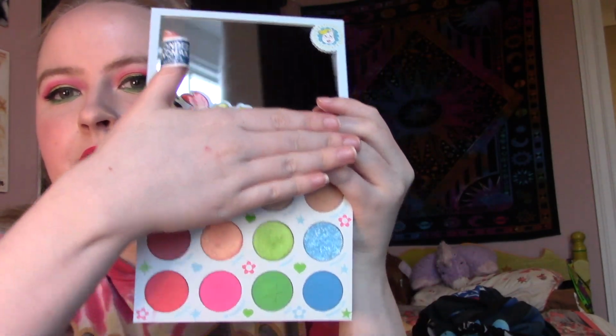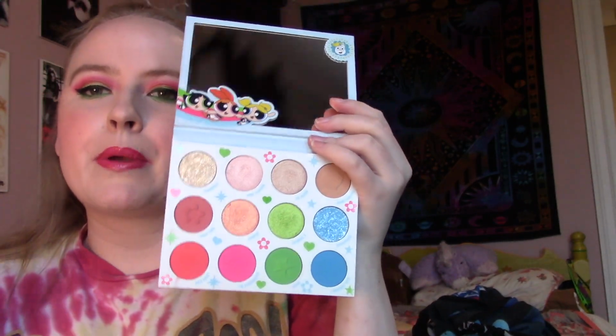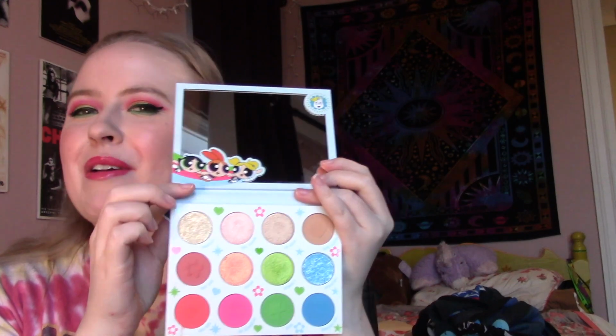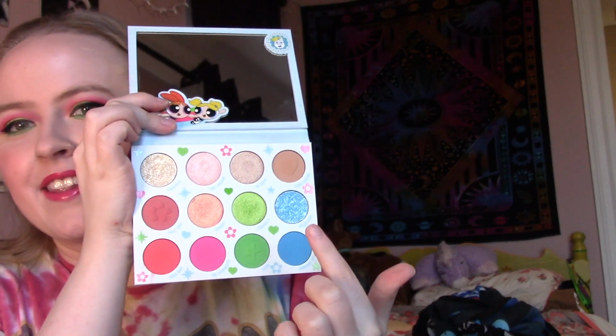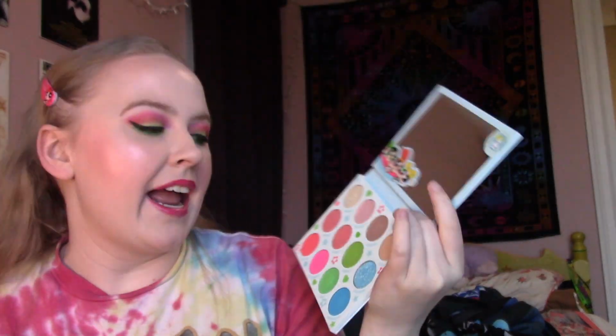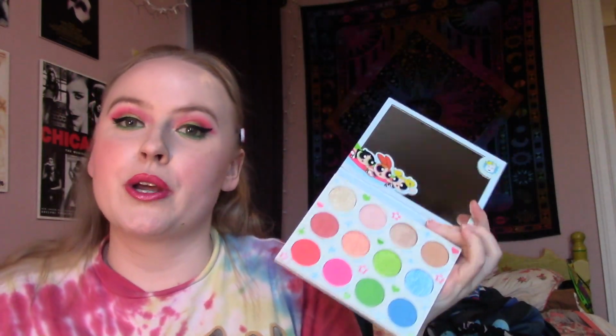That being said, it's very fun and colorful down here, but then up here it's like, what are you gonna do? My biggest complaints about this palette, as with everything I buy from Colourpop, are this and this, the pressed glitter. I have not even used Townsville. I have used Super Friends, and from what you saw, I was horrified to use it. While it didn't really flake into my eyeballs during the day, when I was trying to remove it, it was everywhere, and I did get eye irritation this morning from glitter left over from yesterday. Really don't like the pressed glitter formula.